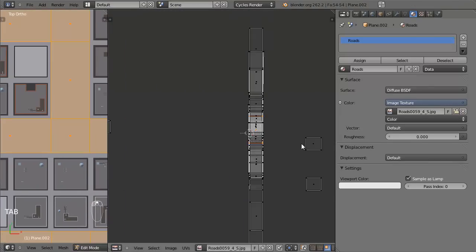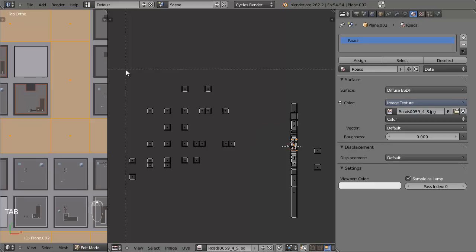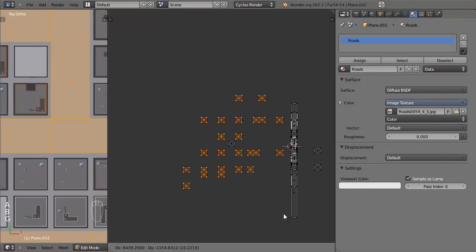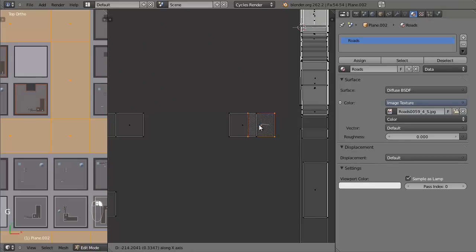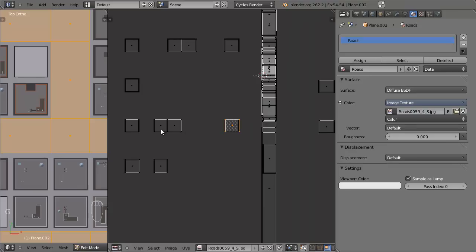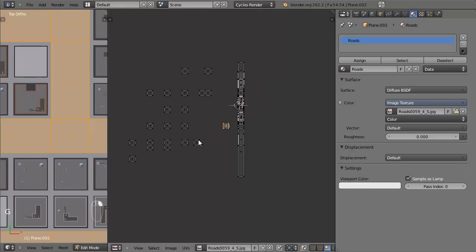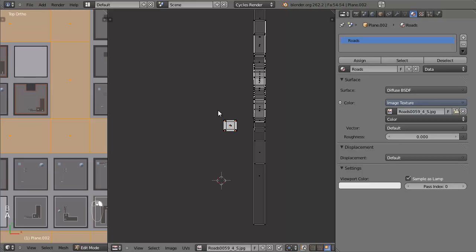So what we're going to do is just go into edit mode right here. And I'm going to grab these squares like this. And I'm going to make it so that they are all in the exact same position. This just takes a little bit of time. It's just a matter of grabbing these squares one by one and overlapping them, as I'm doing right now, so they're all in the exact same spot. So I'm sure you know how to do that. So let's just jump to what it's done when it's finished. Okay, so like that. So they're all now in one position.